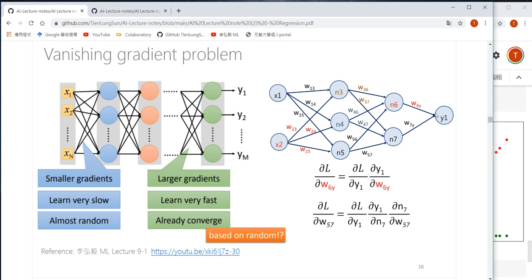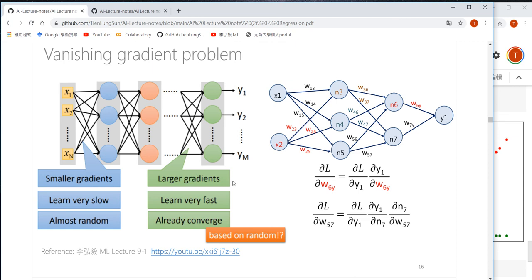So when we do backpropagation, calculating the partial derivative from the layers close to the output toward the input, our gradient becomes smaller and smaller due to the long multiplication of small values.